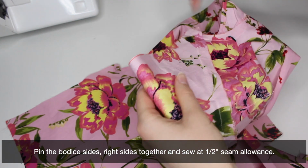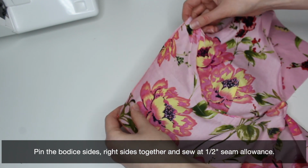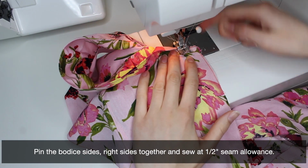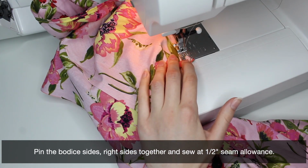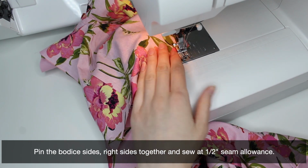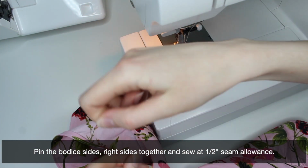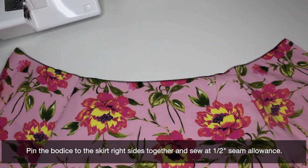Pin the bodice sides, right sides together, and sew at 1/2 inch seam allowance. Pin the bodice to the skirt, right sides together, and sew at 1/2 inch seam allowance.